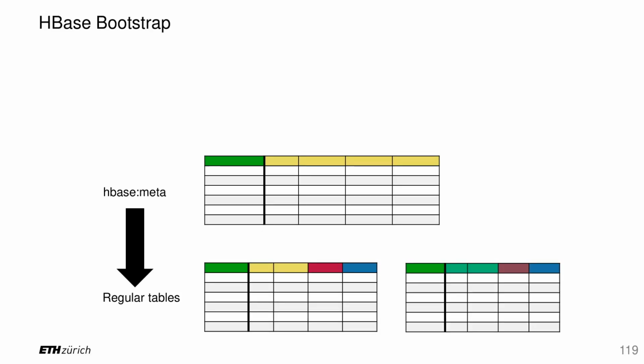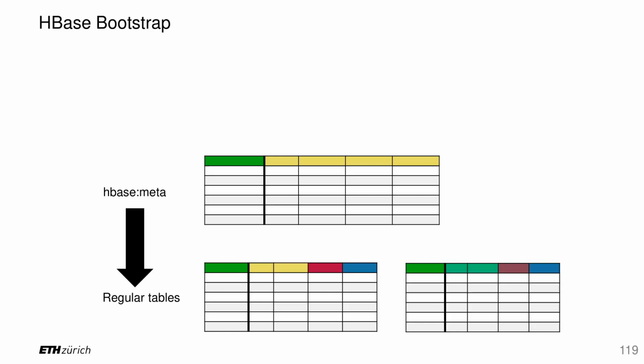It's a special table that is located in a specific region server, but that table has the property of being on a single machine. It's not spread like the other tables all over the cluster, it's on a single machine. So on one of the machines, there is that table that looks exactly like the other HBase tables, except that it's on a single machine. And that table contains the whole information about all the regions that there are and which region servers are responsible for what region and so on. It's all in that table.